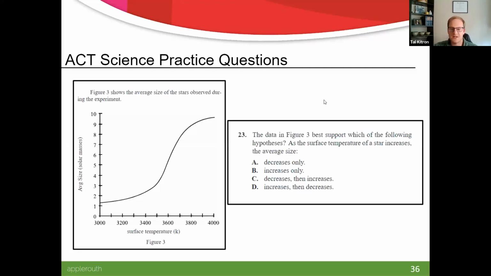Here's one more science practice question. This is testing relationships, and it's a pretty easy question. Y-axis is size, x-axis is temperature. The question is, as the temperature goes up, the size does what? And even though it's not a constant rate, it never goes down and it never goes flat. Our answer here is B. Simple, as it increases only, it's a direct relationship. And I promise certain questions are this easy. It's just hard to identify them in the midst of a bunch of other sciencey stuff.